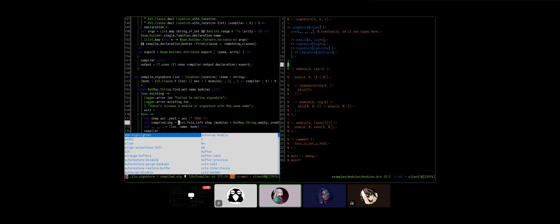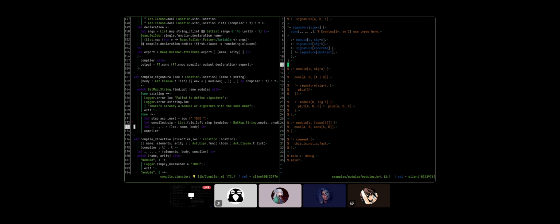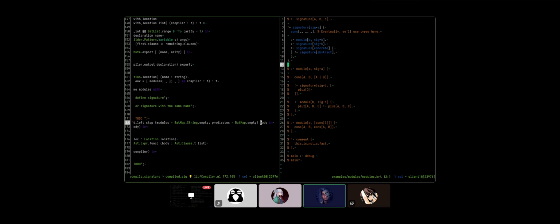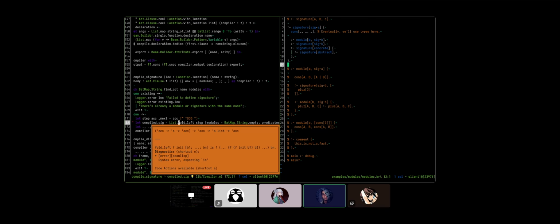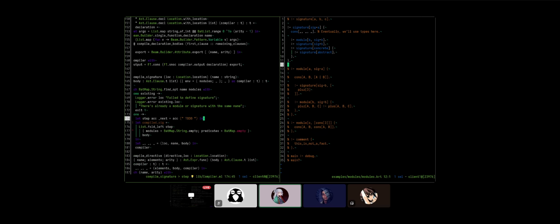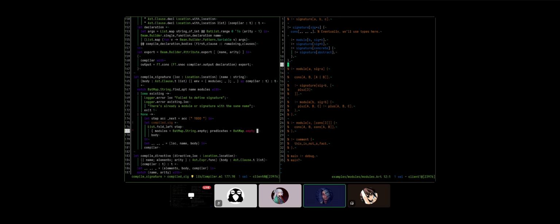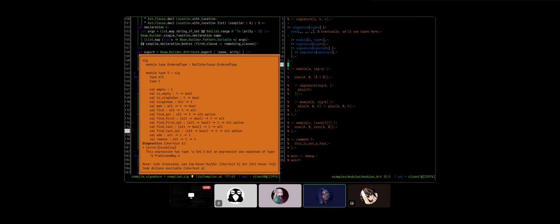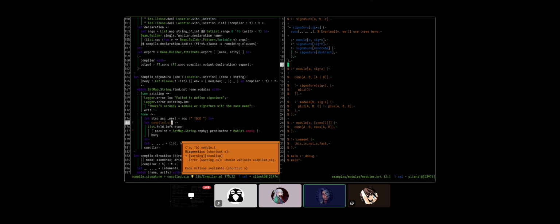Compiled sig equals in. What's the problem? I think it's the types. It's getting confused about the type. Which predicates or modules record are you specifically targeting in this one? Oh, I forgot an in here. Yeah, so I think empty is wrong because this is a set, not a map. It depends on which predicates you're trying to use. One of them is a map and the other one is a set. So we have to check it out. But this is a signature, so it should be a set actually. I don't remember how we're supposed to do that then.